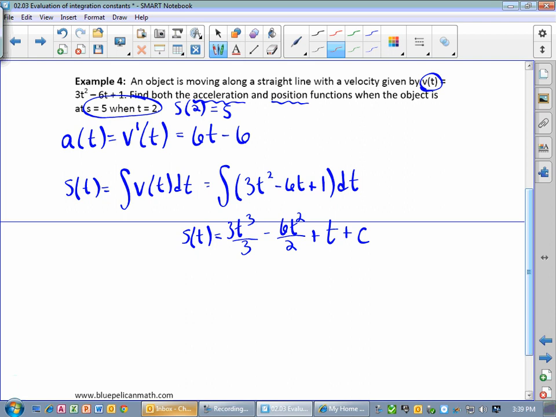And so notice we can also simplify this, right? So we can write S of t is equal to t cubed minus 3t squared plus t plus c. And we can check our answer really easily by finding the derivative of each of these terms just to make sure that it jives with this. In fact, anytime your integral is a polynomial where you can just do the power rule really easily in your head, do it. You will catch more mistakes than you'll ever believe by doing that.